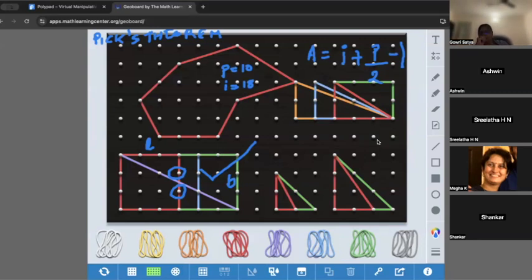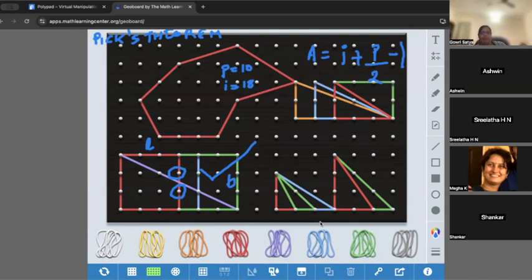So I am looking at the small triangle at the bottom. That is the triangle with base 1 and height 2. When you just look at the red triangle and the green triangle, the number of interior points is not changing, but the points on the perimeter are changing. We are adding 2 more points to the perimeter from red to green. Yeah. Right. So the formula is still working. 1, 2, 3, 4, 5, 6.